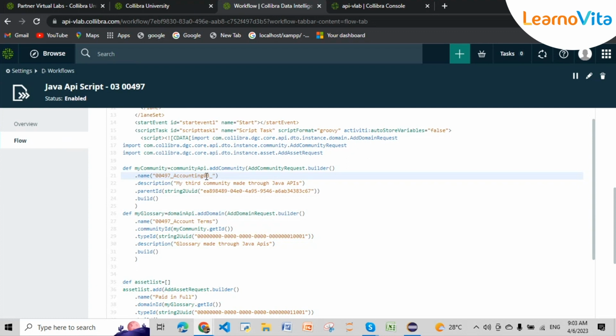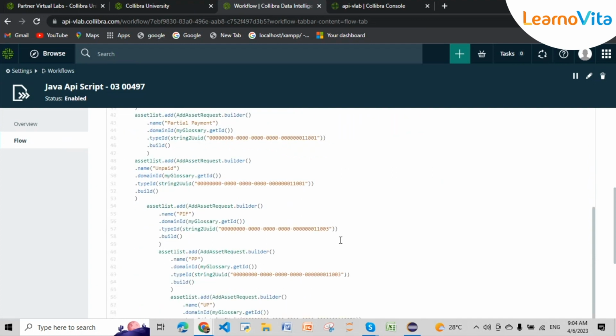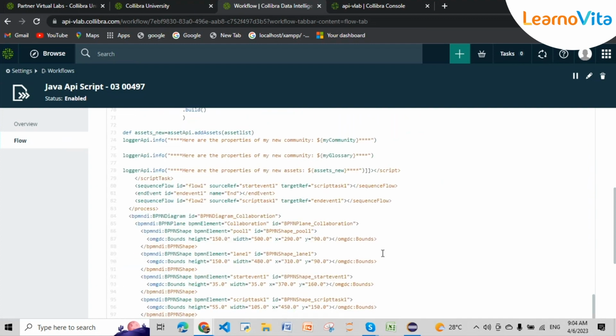For example, again I can see assets in bulk. So this is for testing, creating assets in bulk. I'm naming the community like this. I'm copying this community name, and I'm saving.